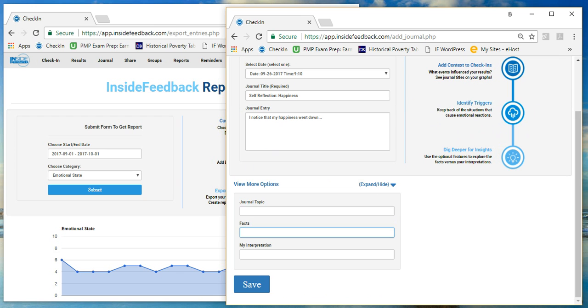What facts can you remember about the last week? What facts can I notice about my happiness? You can enter in facts if you can remember some things that were happening last week. And your interpretation means, how did you think about things? Like if my happiness went down, I was probably telling myself some stories about things that were happening in my life that made me unhappy. Or, you know, that term awfulizing. So maybe I awfulized a little bit, and that's why I got unhappy. So that you can fill in more things here. And when you're done, you hit save.